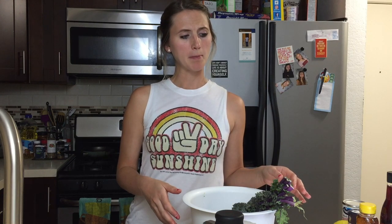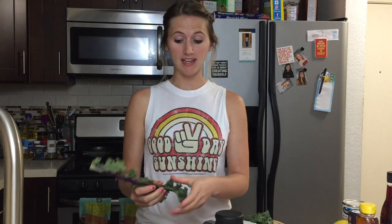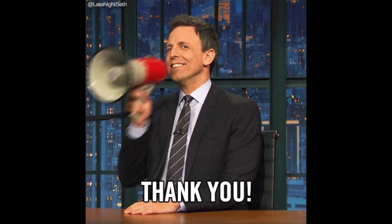So we're gonna start by thinly slicing the kale. But I don't know if I keep the little stemmies on the sides. Thank you, by the way, to Jason, who helped me at the store pick out my kale, because I was looking like an idiot trying to find the right kale because there were like 4 different kales to choose from. And I'm like, dude, kale is kale, right? He was very nice and helped me out.